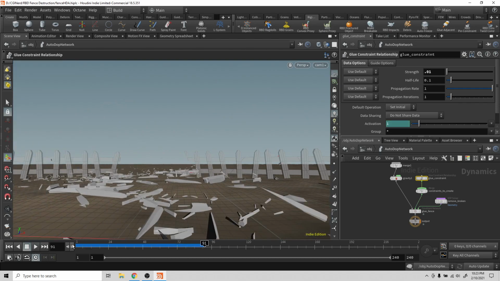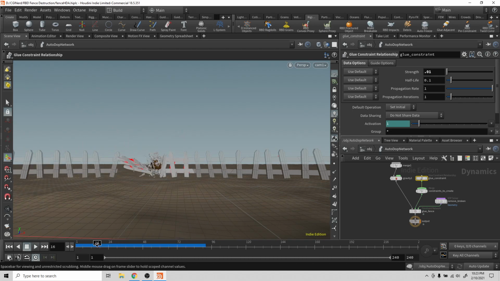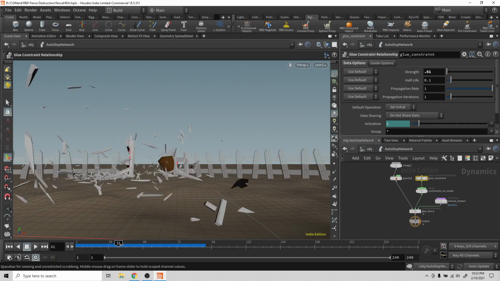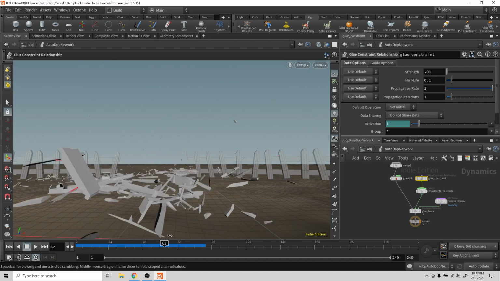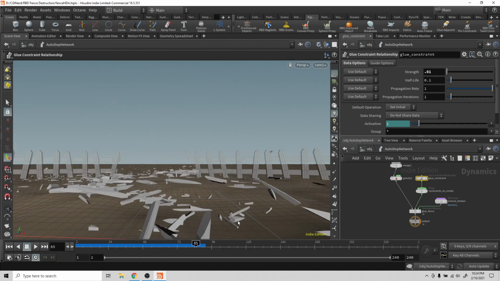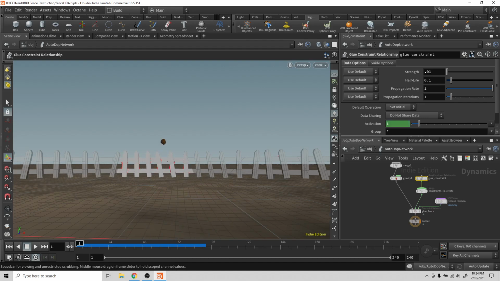And it's kind of sticking together, which is kind of interesting. You can see that it sticks together and it breaks apart as it hits the ground more times, until it's completely disintegrated by the time it gets over here.